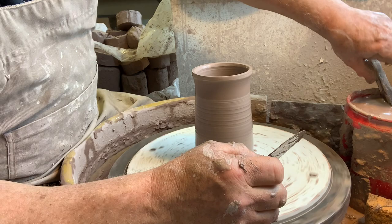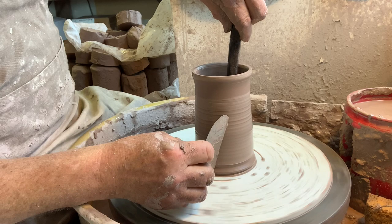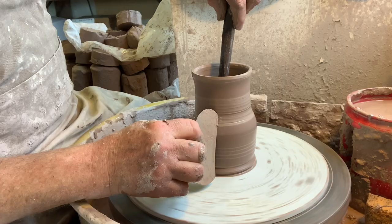Okay, so let's see. We're going to make a belly. It's kind of narrow. So here's the throwing stick. It's nice if you can get one of these as well. And I want to drag the water off with the rib. And I'm pushing with the throwing stick. And now I'm not pushing with the throwing stick and I'm just going in with the rib.